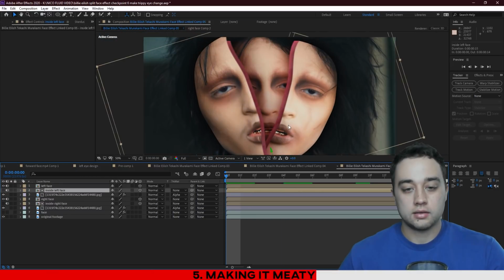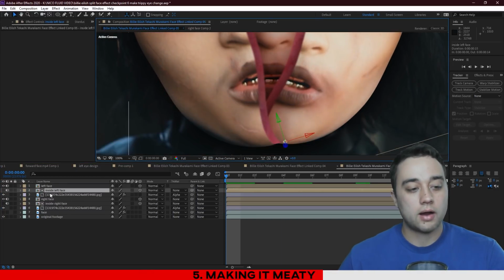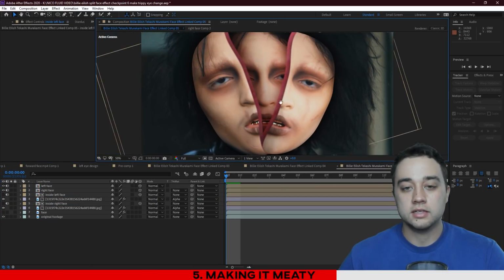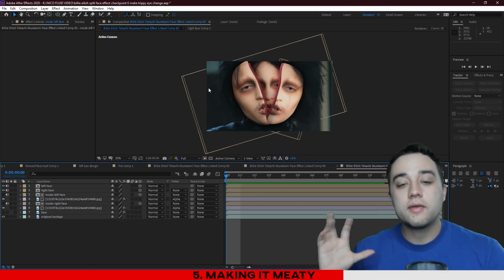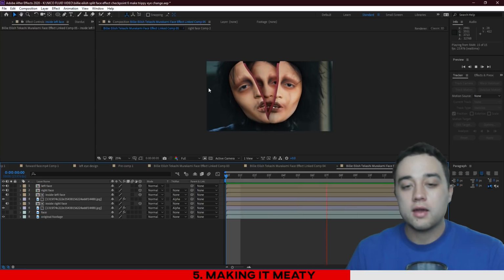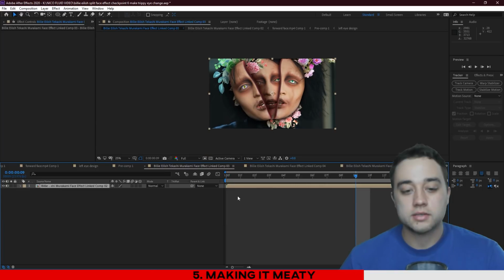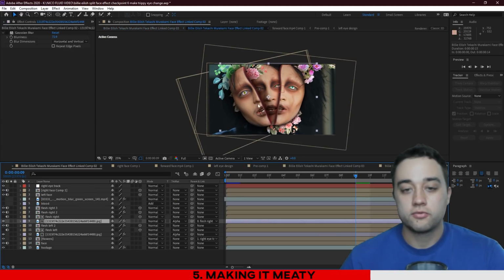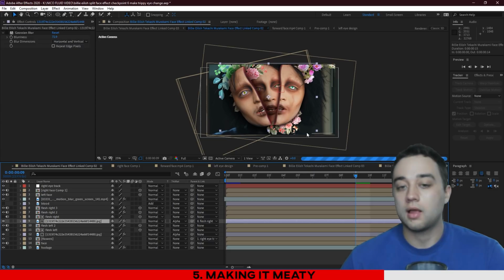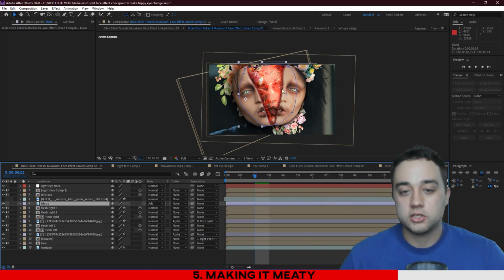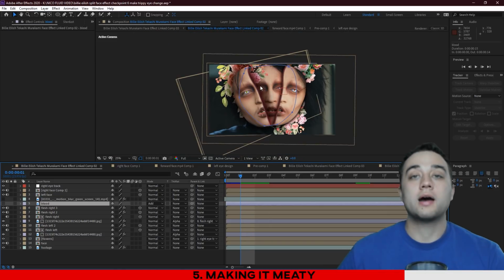This is peeking over top of our right face, so we can select both of those and place them below. So now they're both neatly tucked in. And there you go. Again, this is such a basic way of doing this. There's a lot more you can do. Some other cool little things that I was messing around with, but didn't fully go into, is you can even place some kind of blood layers. If you want to have that kind of head split, you can place any kind of images like this. So in terms of compositing, I'm really just showing you the absolute basics.